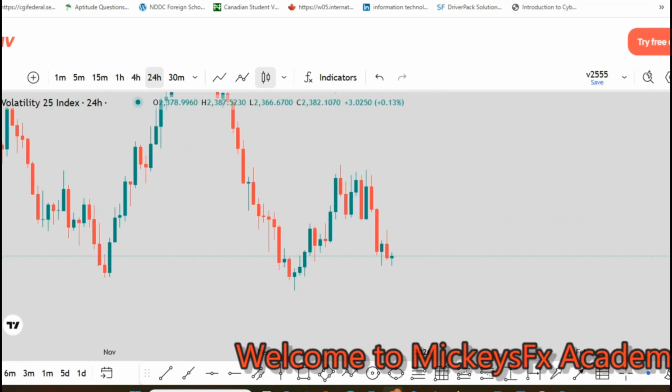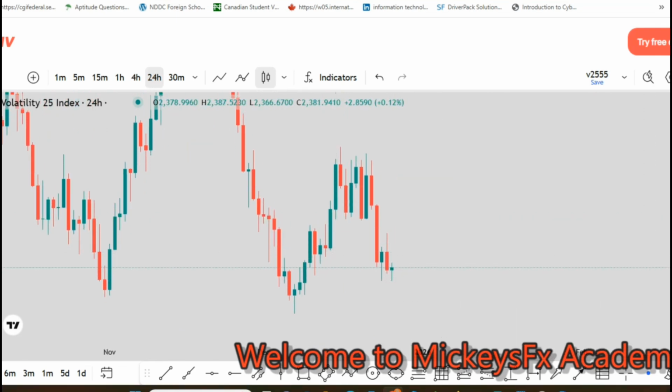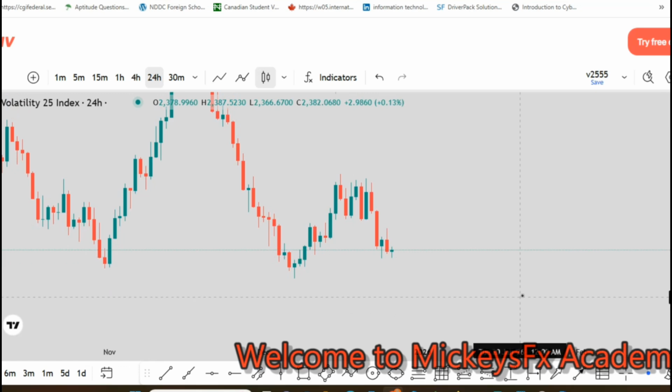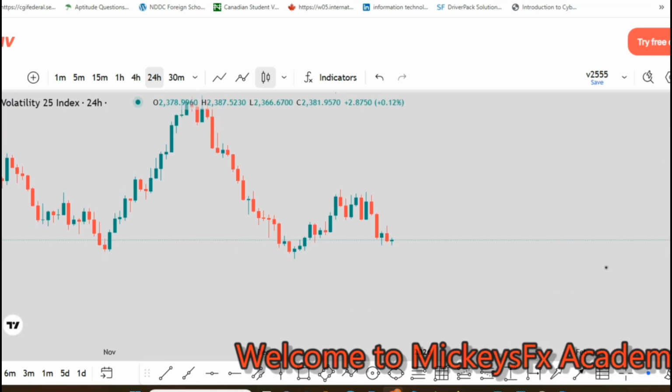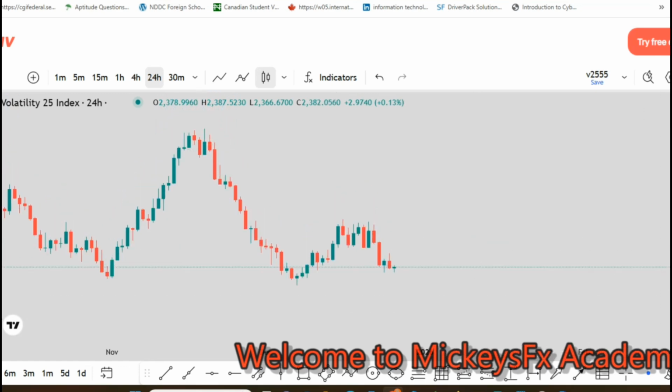I'm looking at volatility 25, and this is what is currently happening. You're looking at this chart and you want to take a trade, but where do you place your entry? As you can see, the market is currently in a pullback. The market came from this direction, a strong sell, and we have a pullback. If you look at this leg, this is a strong sell, and we are not seeing a move in this direction now.